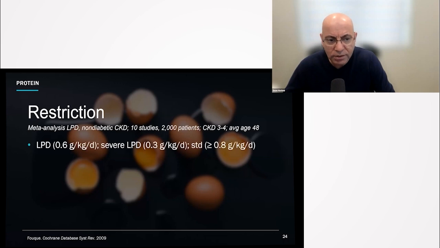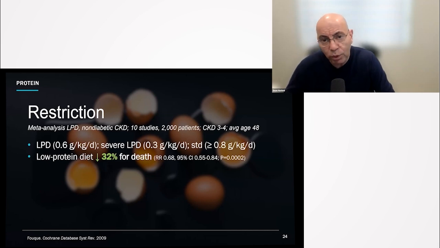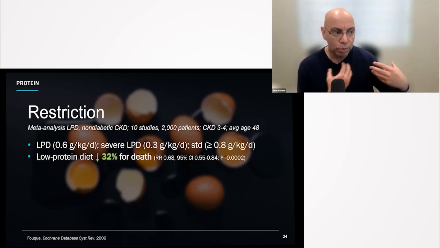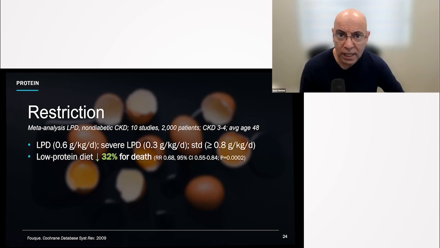We have lots of studies that have shown that when you start to get into more of a lower protein type diet, the overall mortality goes down. There's a number of thought processes to that. Number one is the fact that as you start to increase protein, it's more acidic. The more acid load you put in your body, the faster your kidneys are going to die, and the more likely you have overall mortality.